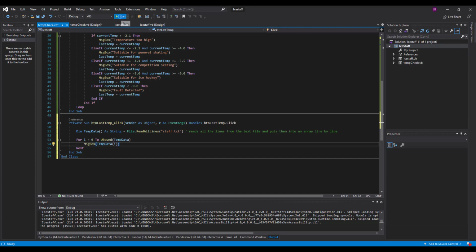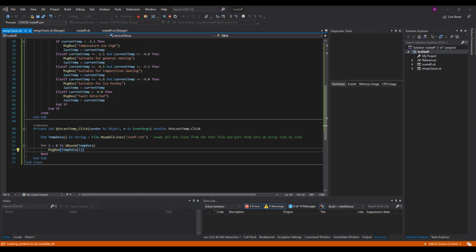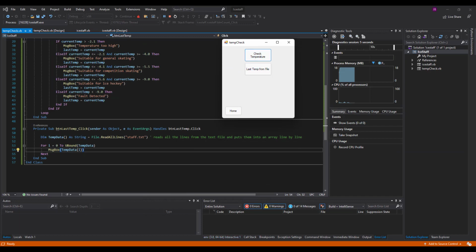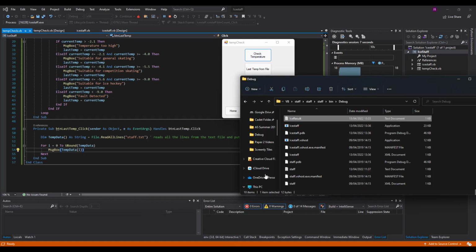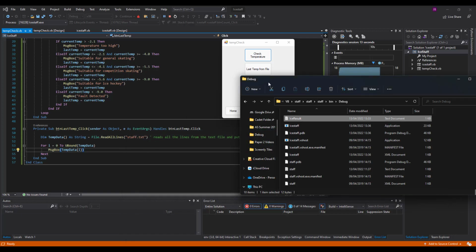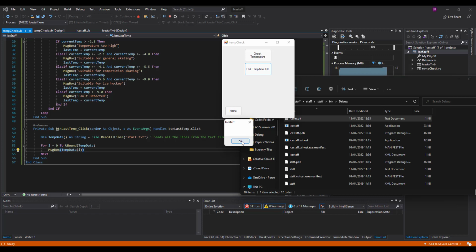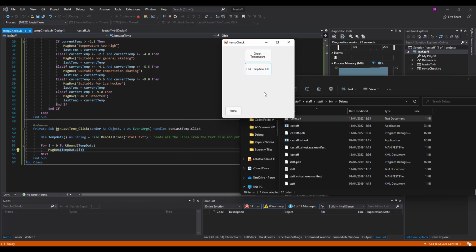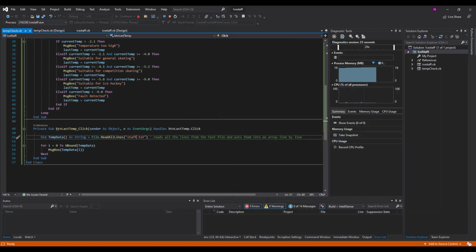If this outputs numbers, then it proves that I've recalled from the file, and it should display two numbers because I've got two numbers in my file. Here we go, ice result, got minus 4.4 and minus 6.7. So if I do that, click it, so blank. Uh-oh. Well, that's weird, isn't it? Why is it doing that? Well, it's because John has made a silly mistake. We're not trying to recall from staff. We're trying to recall from ice result.